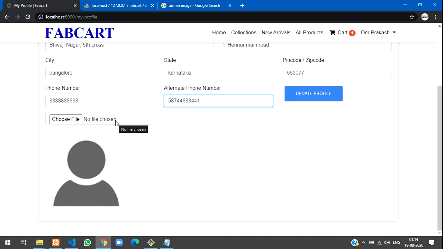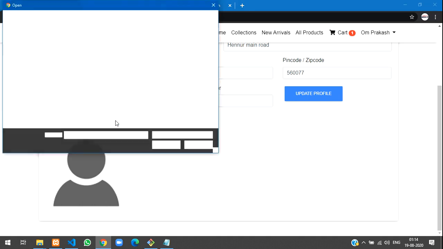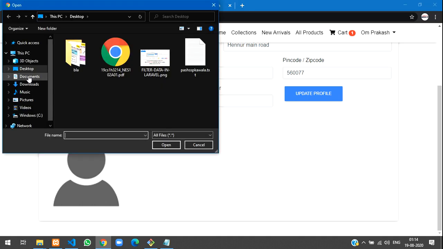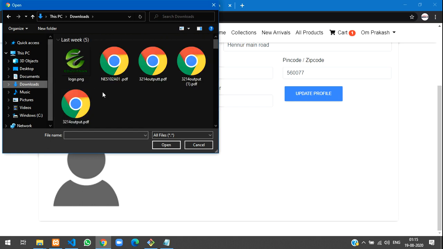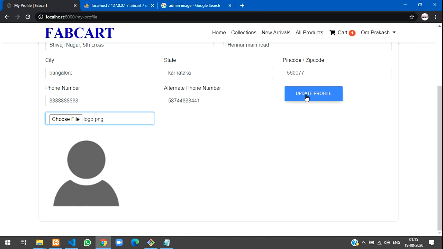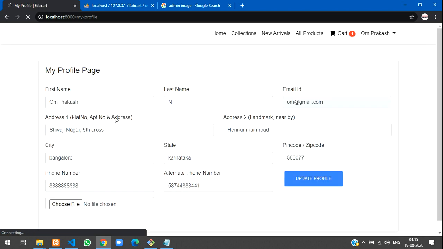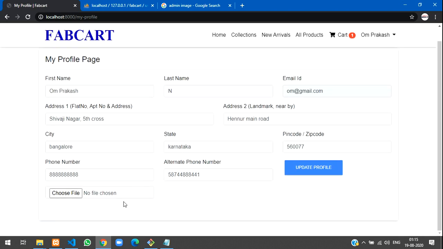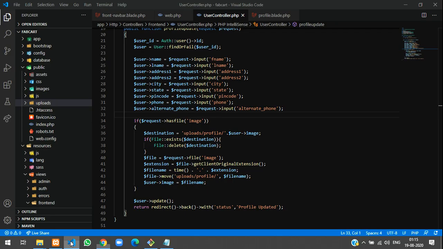So let us test the image and see it's in a perfect path. So guys, let us choose an image and we will check with it. So let me go to downloads. We will see with this logo one, simple logo. I'm going to click on it. So let me update it, and the logo.png updated, and the image is not available here, right? Because we didn't set the path.